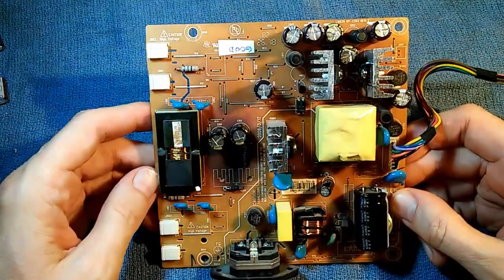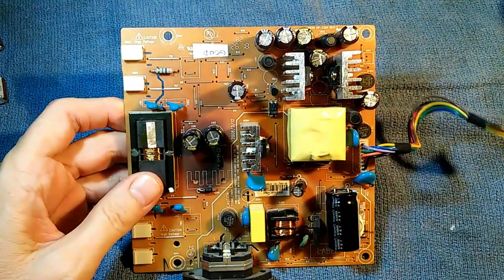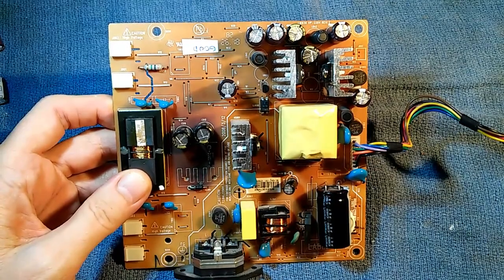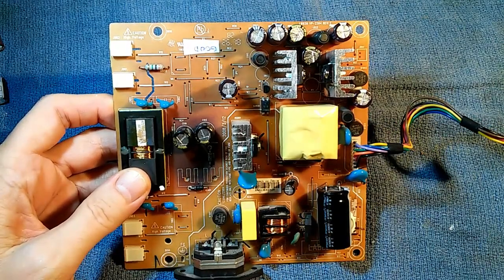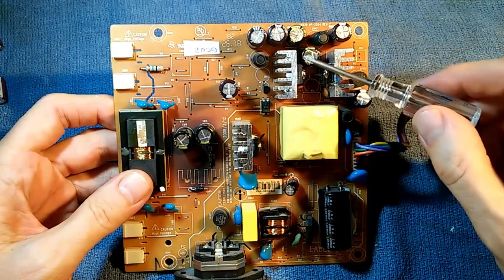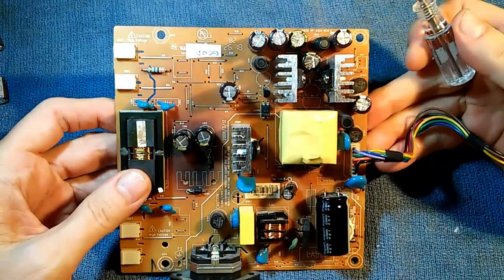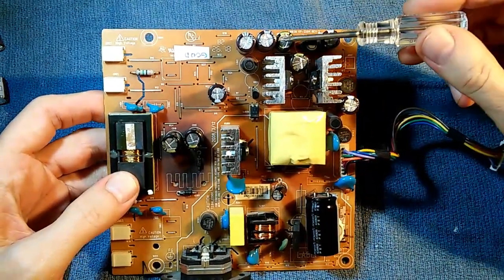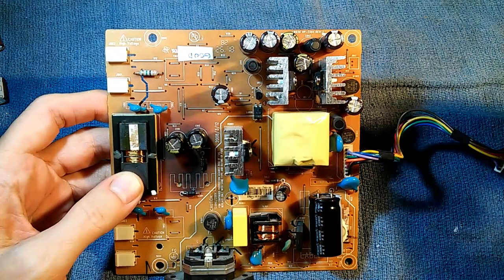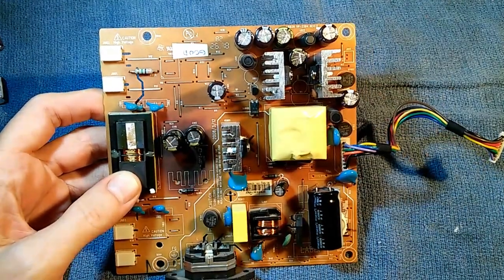These capacitors provide voltage to the logic board, and a lot of the problems you'll see with this monitor look like they're coming from the logic board — the thing won't turn on, or the power light flashes on and off, or you'll get crazy colors and stripes on the screen. That's because the voltage to the logic board is too low. Three out of three boards had these two capacitors bad — six out of six capacitors. So if you have one of these monitors and you're having any problems, there's a very good chance these two capacitors are bad in your monitor as well. Even if you don't have any way to test capacitance, you might just empirically replace these two capacitors and see if it solves your problem — they only cost pennies after all.